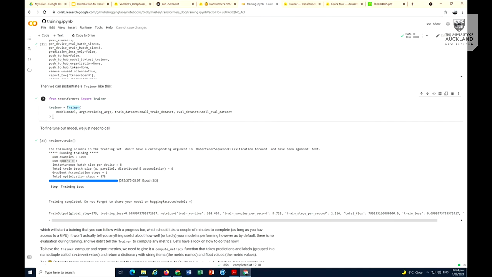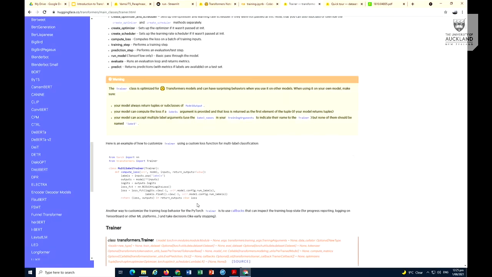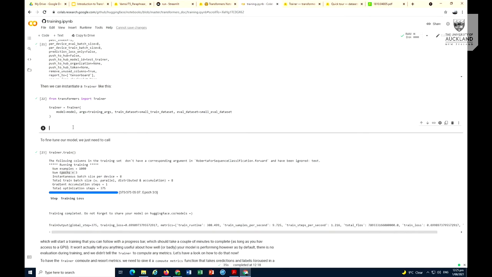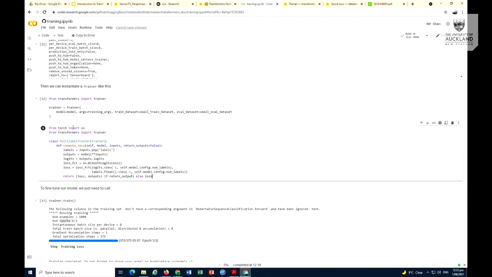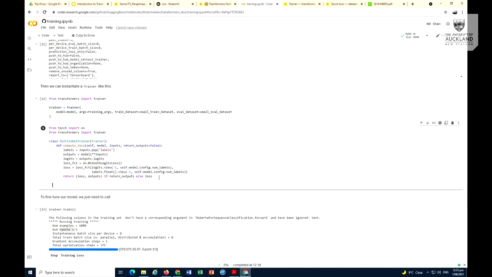Let me just show you a quick thing. It's really easy. Let's say this is a perfect hook function example.